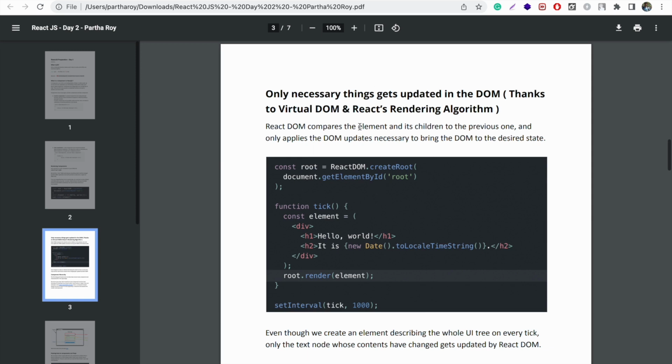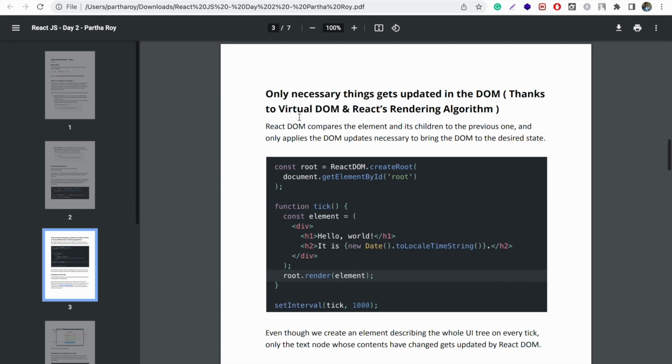One very important thing we need to understand is that React's most popular feature is that it just updates what is required to be updated. Whatever element needs to be updated, it will update that, not the other things. Compared to vanilla JavaScript or jQuery, what happens there is whenever you override something, say for example some inner HTML was there and you put some other inner HTML, then the whole thing gets updated.